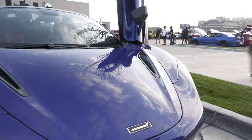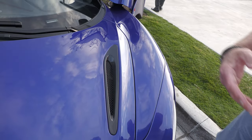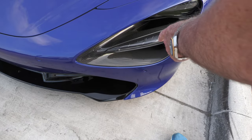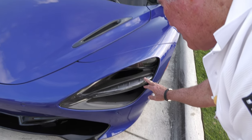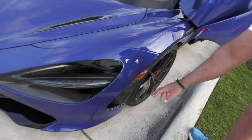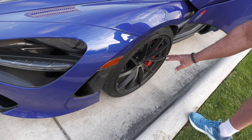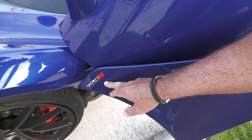McLaren right here. Here's your grooves for air to come out right here. Carbon fiber. Now look, your laser lights right here. Laser and carbon fiber right here. Here's your laser lights right here. Come around this way. More carbon fiber right here, and just regular wheels that come with McLaren cars.